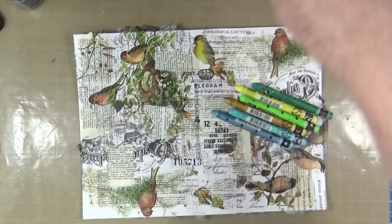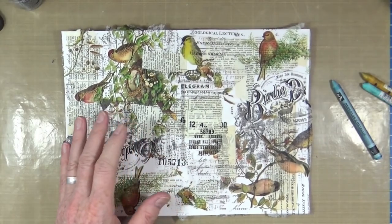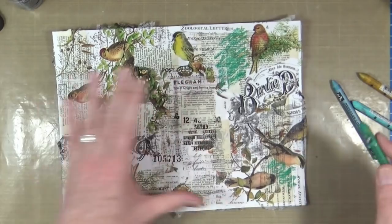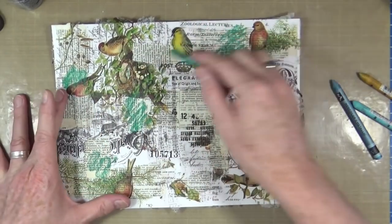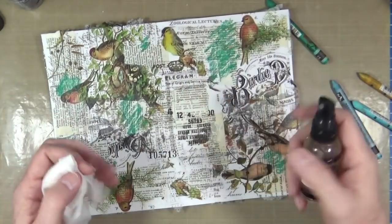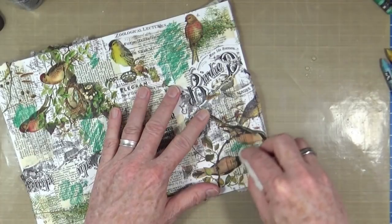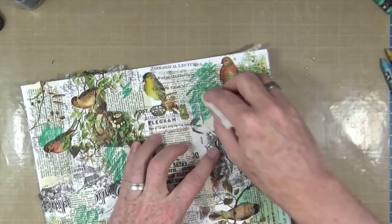So, what am I going to do? First of all then, I'm going to lay down some of the greens. So let's start off with that emerald green. And I'm just going to scrub into areas. Just add little dots. And then I'm going to take a baby wipe. And I've got some additional water, and I'm just going to add on there. So dip in, because this is a fairly dry baby wipe, and then I'm just going to gently activate that colour. Can you see?